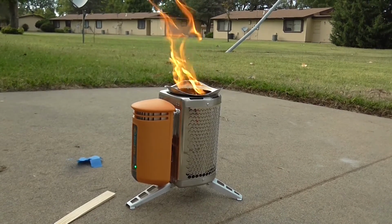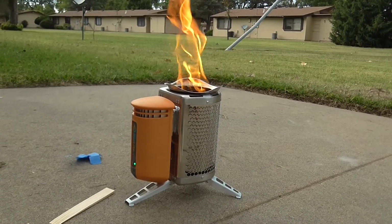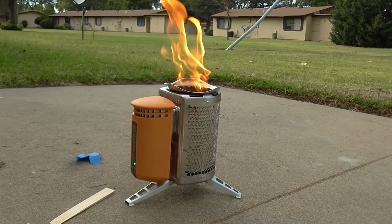And once it gets really cooked down and going well, I'm going to put some more wood into it, and I will get the pan with water, and I'll show you what it looks like boiling water.